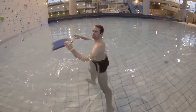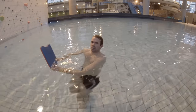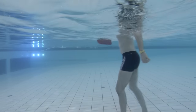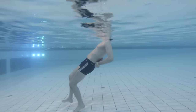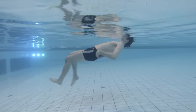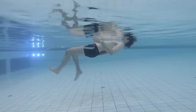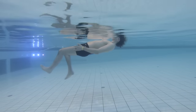The next step is to take a floating element like you see I have in my hand here. If you don't have one, you can use a water bottle filled with air or anything that floats well. Place this underneath your back — it will help you float when you let go of the side of the pool. Just lay it underneath your back and try to float around in the pool. If you feel you're sinking, use something that floats a bit better.